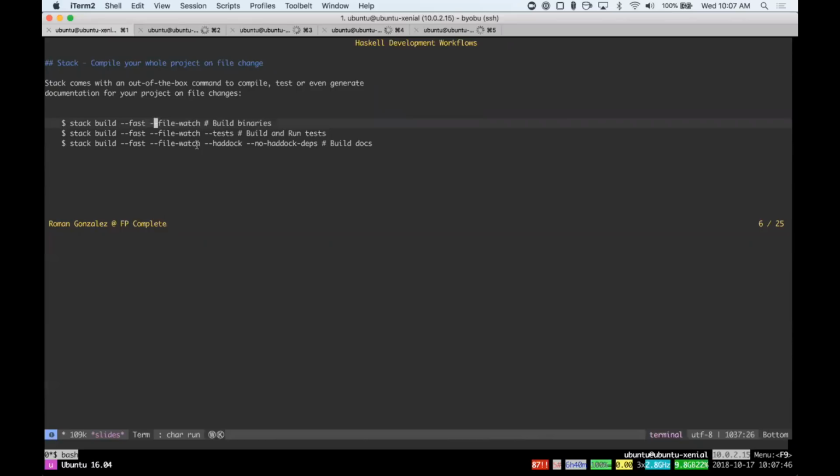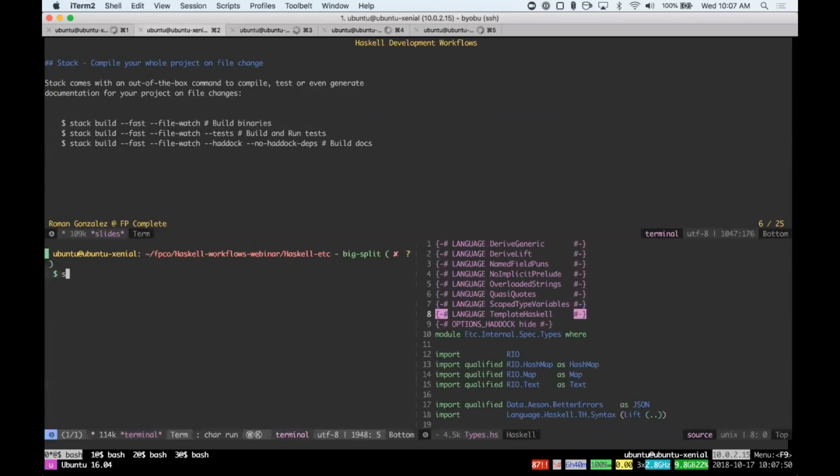And what I'm going to do now is just show you how that works. So I have an open source project that is, say, 20 modules. It's not too big. I'm going to execute the fast file watch in here just to see how that looks.